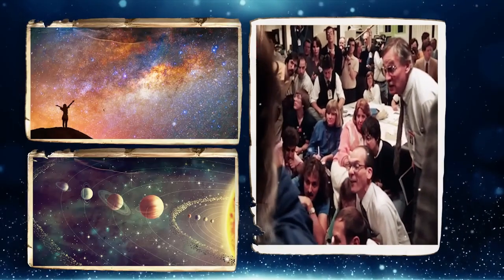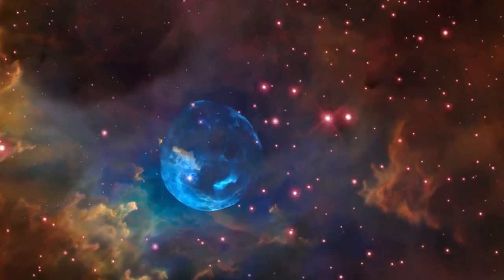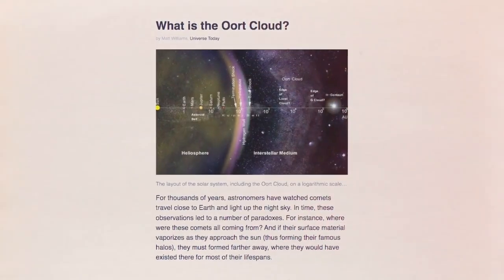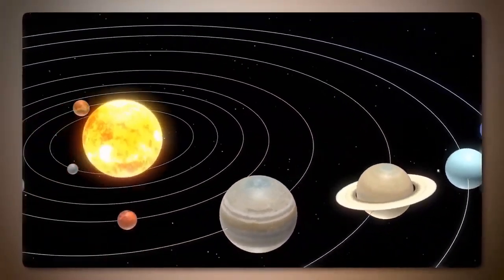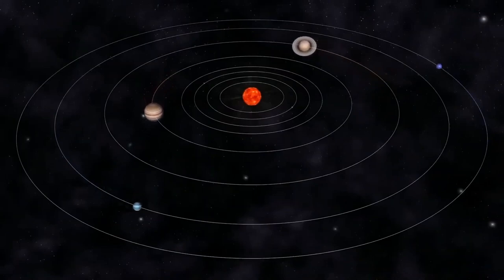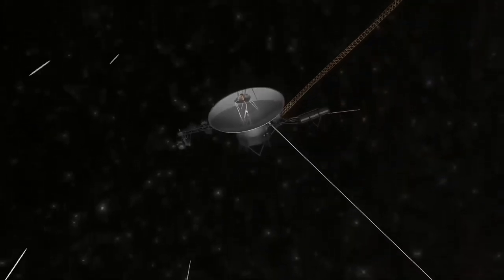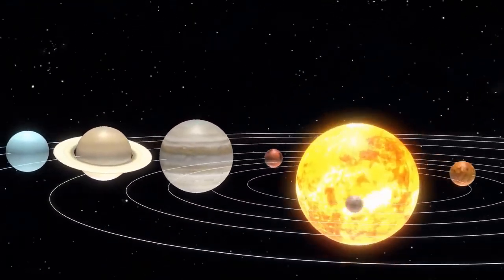On September 5, 1977, NASA's Voyager 1 spacecraft launched from Cape Canaveral, Florida, aboard a Titan Centaur rocket, just weeks after Voyager 2's launch on August 20th. Originally designed for a 5-year mission to study the outer planets, these resilient probes have surpassed all expectations, continuing to send data back to Earth more than 44 years later as they venture into interstellar space.